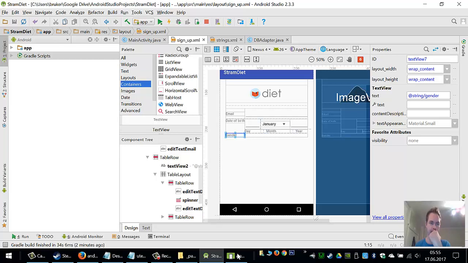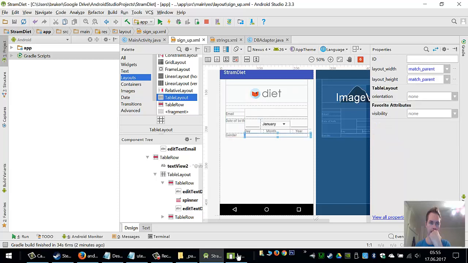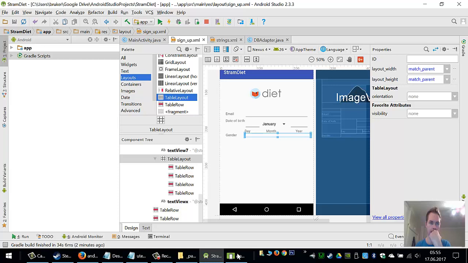So table layout here. And then a radio button here. And the text should be male. I don't have that string yet, so I need to go and add it.